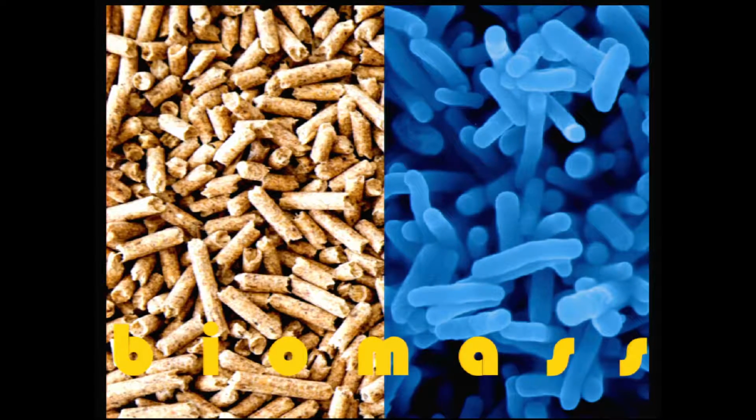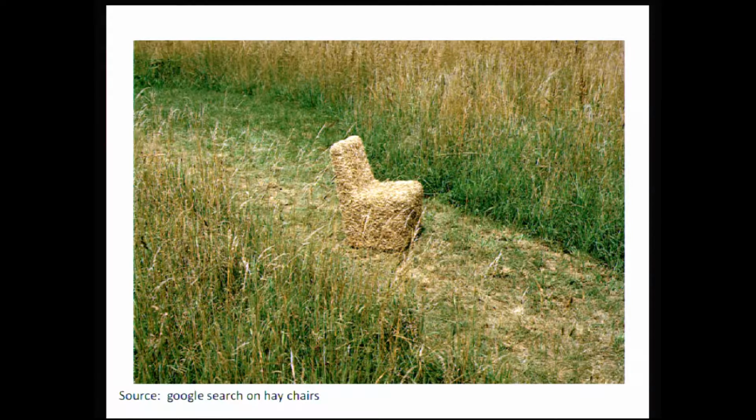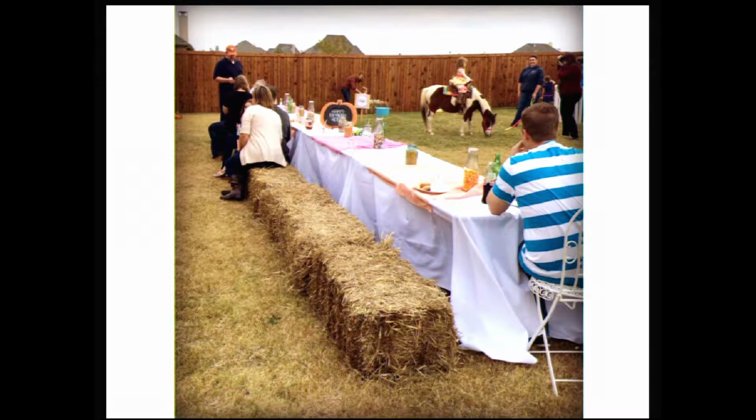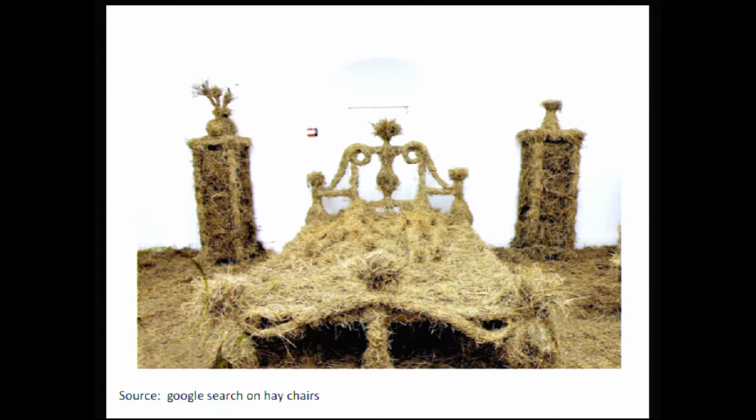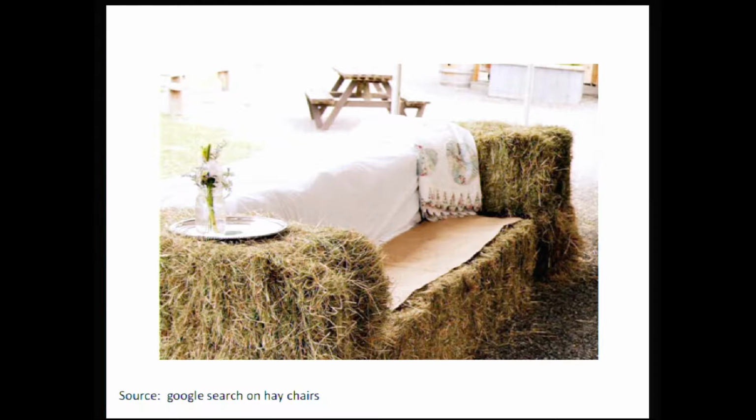We talked about terminology, so who here sees biomass on the left or on the right? If you're an architect, you might see biomass as the image on the left, which is woody pulp you use to burn and make energy for heat in your buildings. Otherwise, you may be thinking biomass looks something more like what's on the right. And just in case you thought the previous speaker on hay chairs was crazy, it happens. Maybe it's actually birthday parties on a farm theme in the urban environment as a consistent intervention for inoculation, or more extreme scenarios, right?